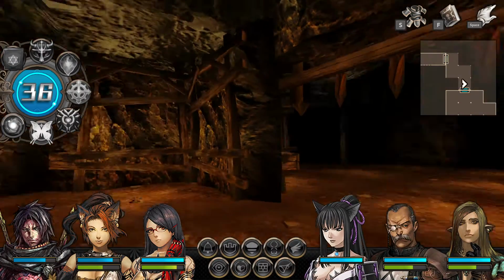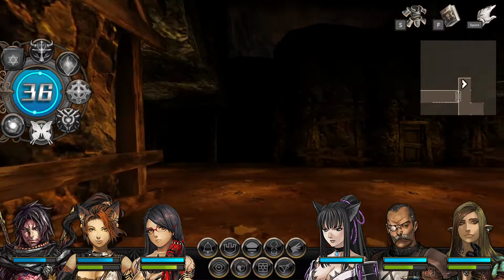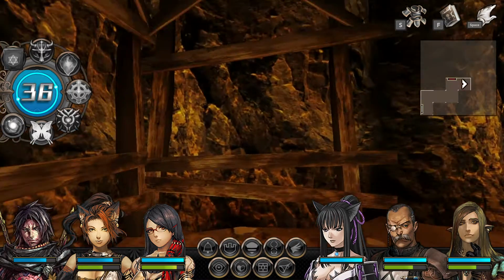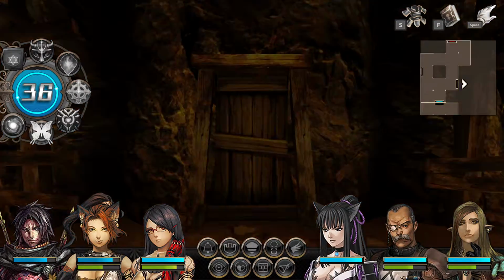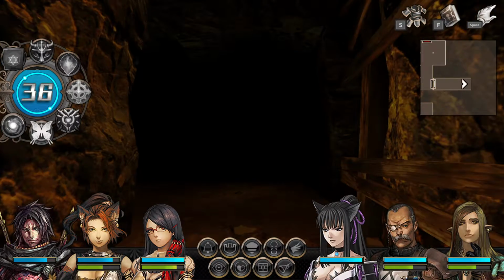Okay, we removed another bolt. I don't want to fully map. Oh, there's another bolt. So I guess we go through this way. Bottle and pretty object.